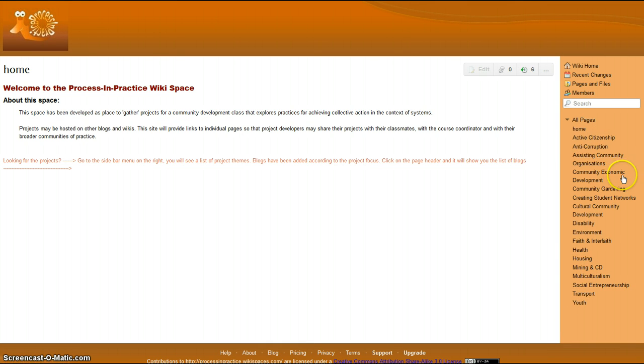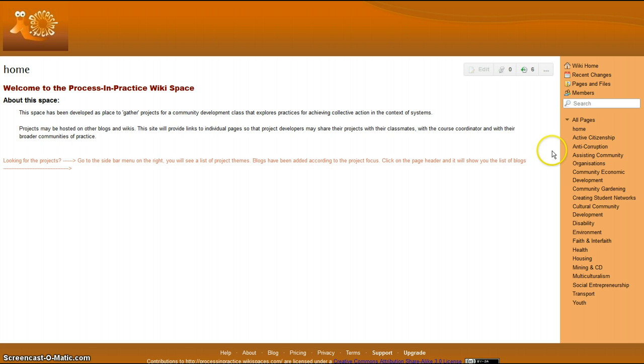So I decided, yes, there were enough students there that were interested in community gardening, for example, to constitute a separate page. So each of these is a different page within this broad wiki. Now, obviously, within a wiki, you can blog, you can do all sorts of things. I wasn't that interested in that functionality because I had a blog I was using elsewhere. This was really just about the students engaging with each other.